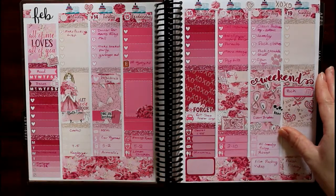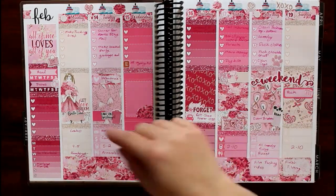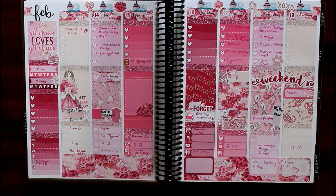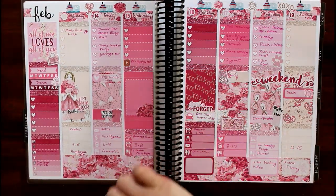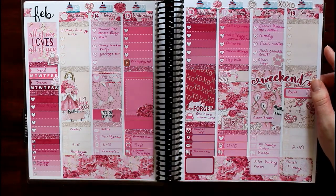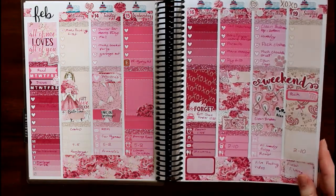This is the Sweet Valentine's from Murdoch Talks. So this is actually the week of Valentine's, although we went out for Valentine's Day this day, which is weird because that's my mom's birthday. And then on Valentine's Day, we went out for my mom's birthday. So it works, I guess. I really love the way this kit turned out. Again, doing the half boxes, that stops at some point, I swear, because it's not good. It looks awful.